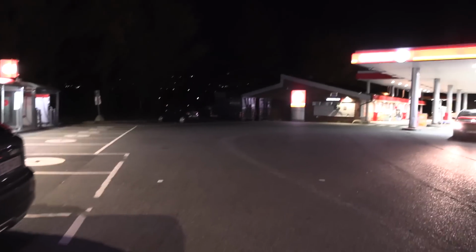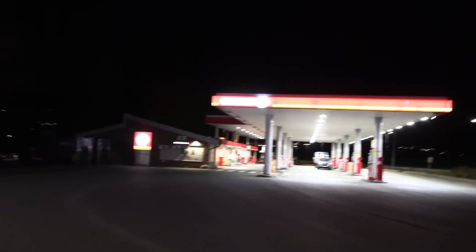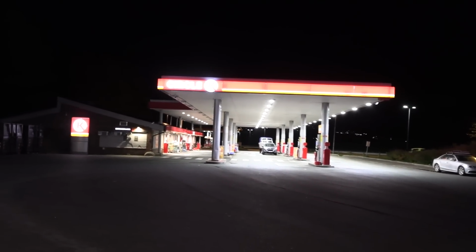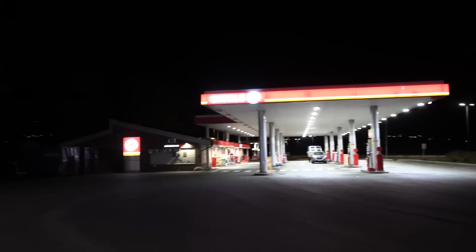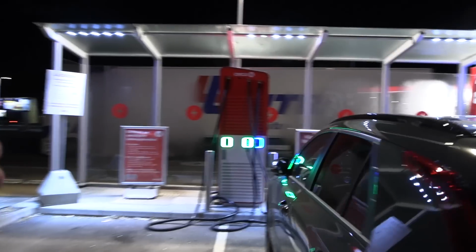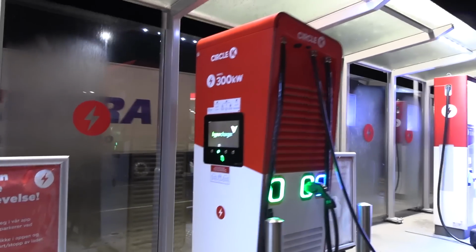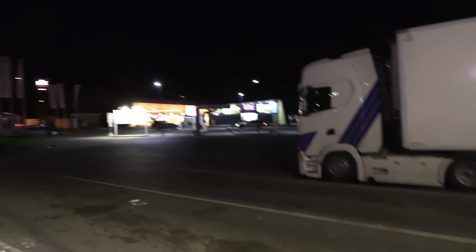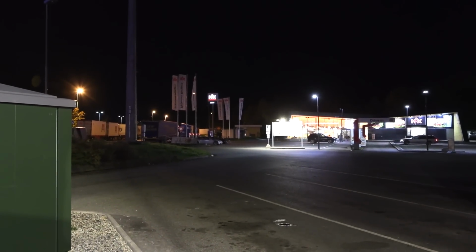Okay, but I haven't been here in a long time, man. I used to come here all the time during COVID because back then we were not allowed to leave Norway, so that's why I came here doing 1,000 kilometer challenges. I can show that the superchargers are over there. This is a new charger, by the way. They used to have ABB, and now they added one more hypercharger. You see over there, we have the superchargers. They're still there, like before. Well, okay, time for some restroom break.